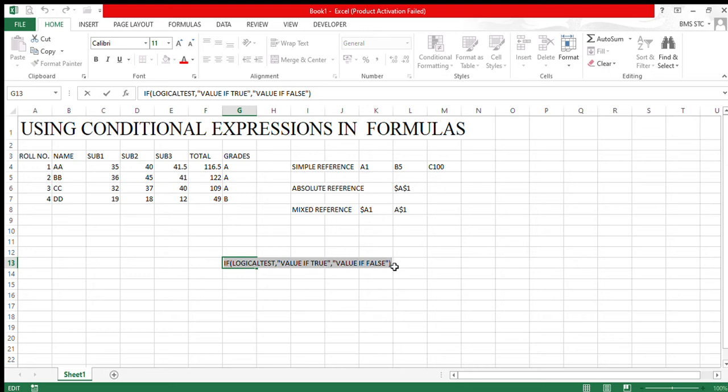The second argument is, if the condition is met, what will be the result? And the third argument is, if the condition is not met, then what will be the result? So for using the nested if, we are going to replace the third argument, that is the value if false argument, with another if statement.